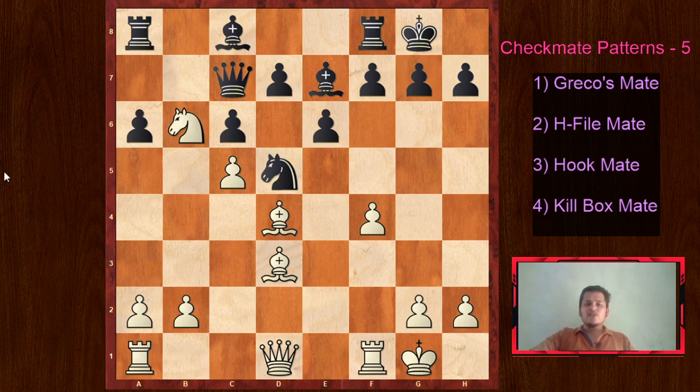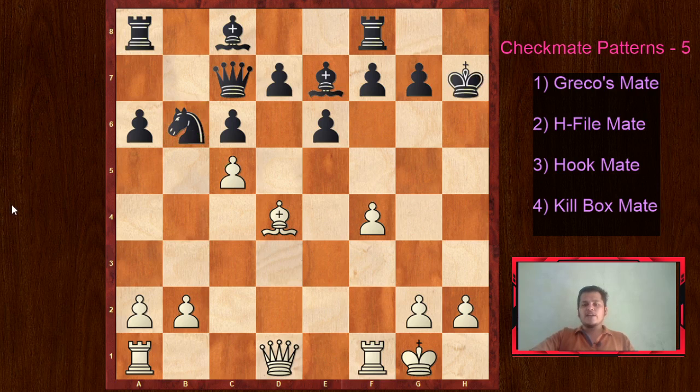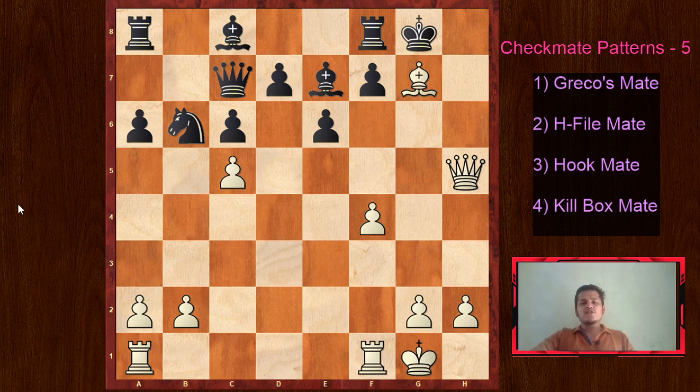So white played this distraction theme sacrifice with the move knight to b6, which forks this knight and rook. After black took this knight, instead of recapturing, white just went for the kill. Bishop takes h7 check, king takes h7, queen to h5 check, king to g8, and bishop takes g7. This is very typically known as the Lasker double bishop sacrifice, where we sacrifice these two bishops on these two squares to completely open up the black king.